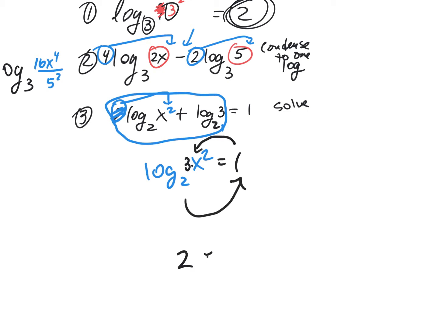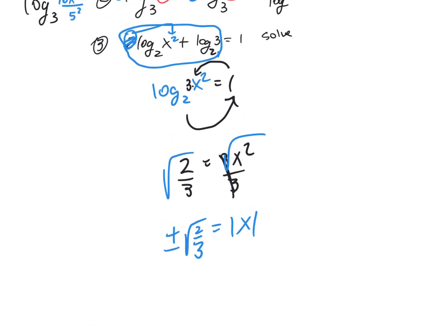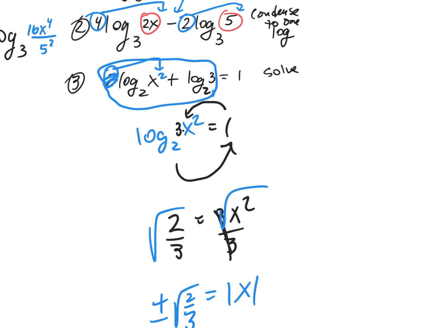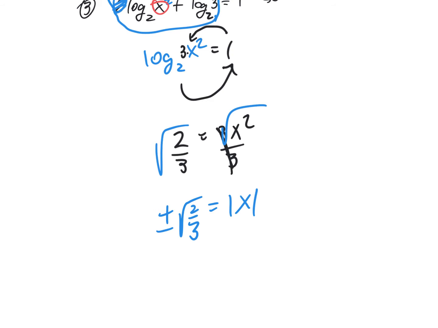So 2 equals 3x squared. Divide both sides by 3. And x squared equals that. So then if you're really smart, you know that there's 2 answers to this, because this is the absolute value of x, and it's plus and minus the square root of 2/3. But if you're really, really smart, you'll go back and check that negative answer and find out, oh, wait, that negative answer is in the argument of a log, so it can't exist anyways. So now we're back to square root of 2/3.